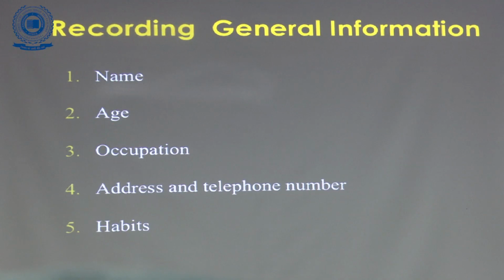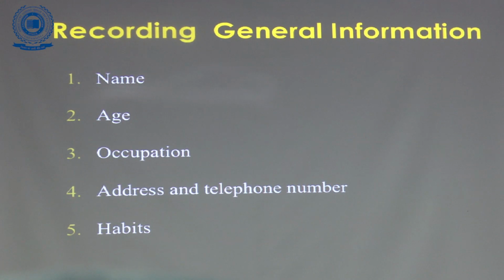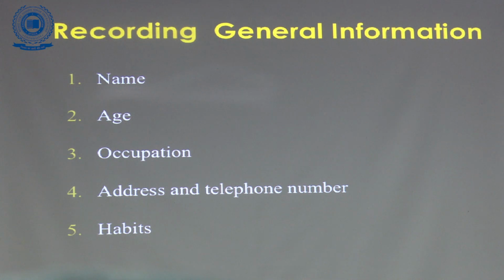Now just the name and all. This is all, every day we do it, we take the name of the patient, everywhere, all forms: name, age, occupation, address, habits. But why is it important for you? Your secretary can do it, but you are a student, so you do it yourself. If your secretary has done it, you will get all this information before the patient walks into your clinic. But if you have to do it, you have to start writing from the age of the patient, name of the patient. Why is name important? Anybody knows? For documentation. When a patient is called by his personal name, he feels, the doctor knows me personally, look, he has so many patients, but he knows me personally.